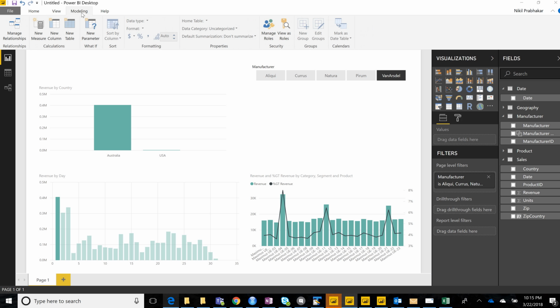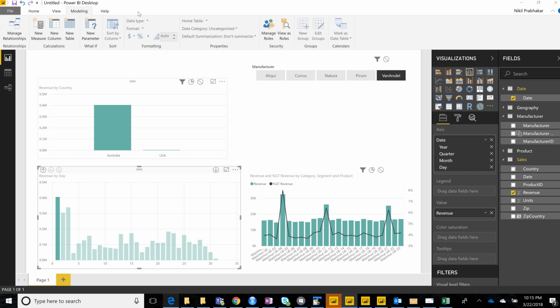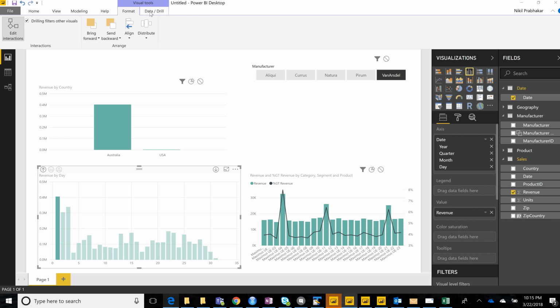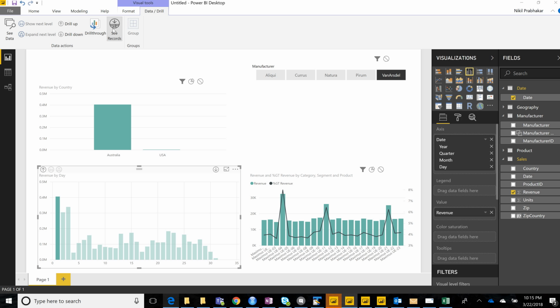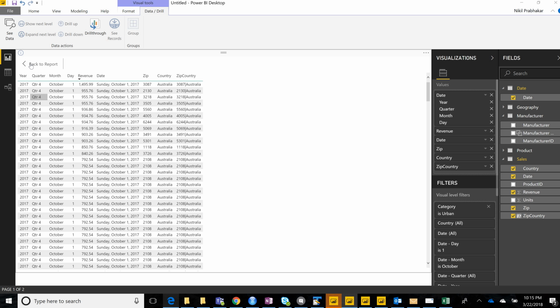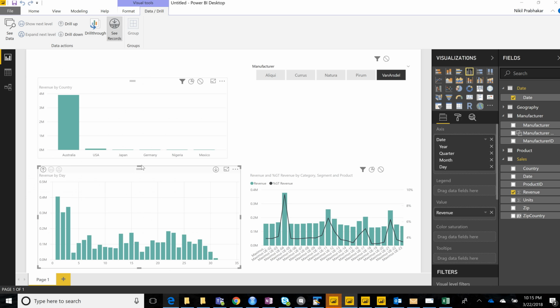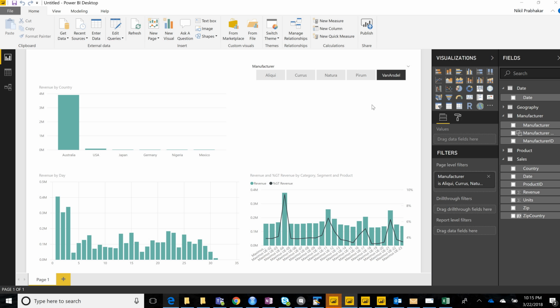So go to data and drill and talk about see data feature and see records feature, just to show them the different features that's available. And then the next thing we do is build a scatter plot.